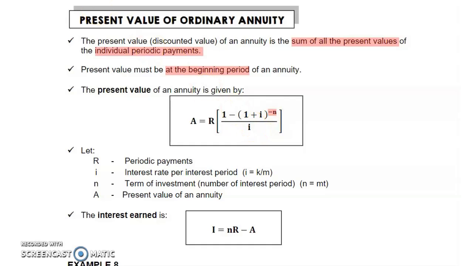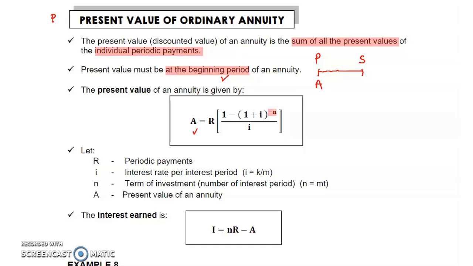Previously, in the topics simple interest, promissory note, and compound interest, for present value we used the symbol P, right? Here in annuity, to differentiate from those topics, we use the symbol capital A. But the concept is still the same. Present value must be at the beginning of the period. It means that if you draw a timeline, here must be the present value, or value A. A is the present value for the topic annuity. And the value at the end of a certain period will be the future value or accumulated value.